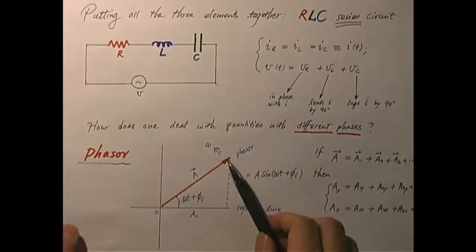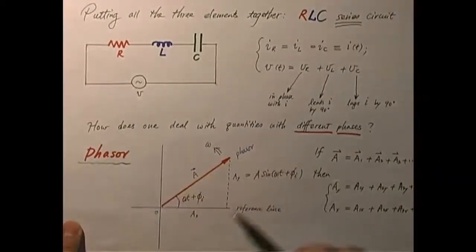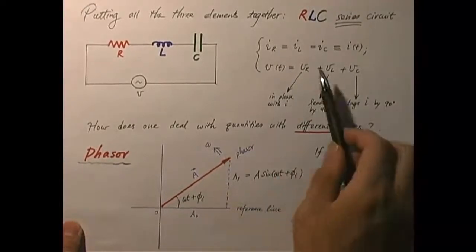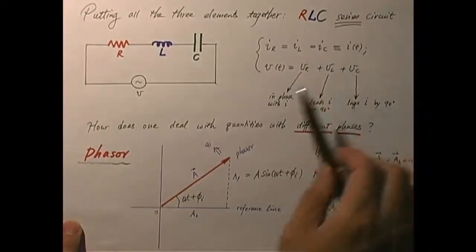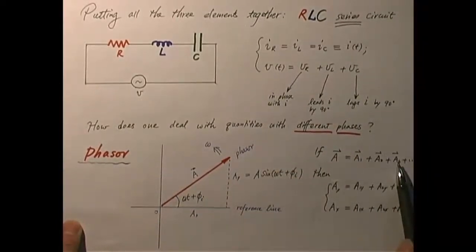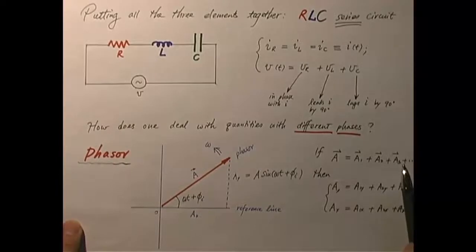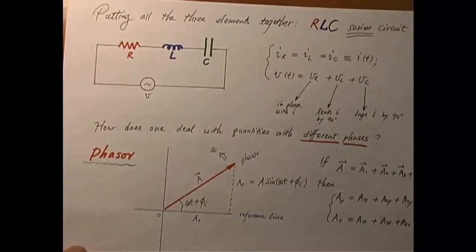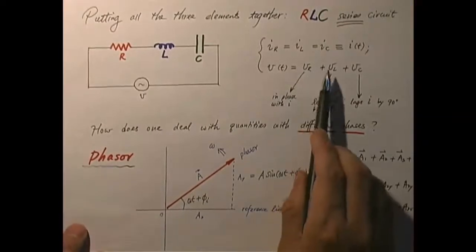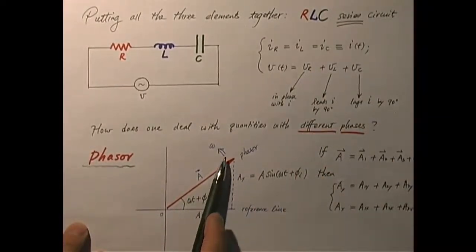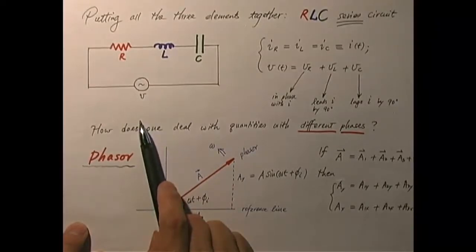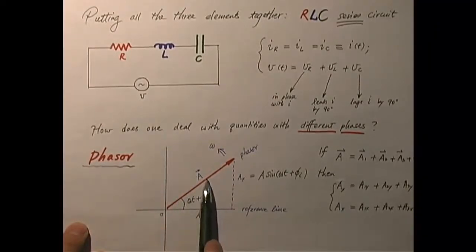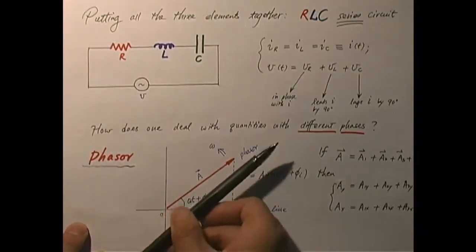Now that phasor behaves very simply. It simply turns around and around with the same angular frequency omega. And if I want to add these y components up, all I have to do is add these phasors up first, vectorially. And then let me find the y component of the resultant vector, and that is the sum of all these components. Okay, and this job can be made really simple in our case, because after all these phasors will turn with the exact same angular speed, meaning that the angle between each two phasors will never change. The entire phasor diagram will turn as a rigid structure.